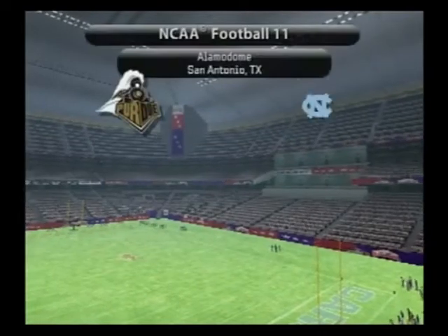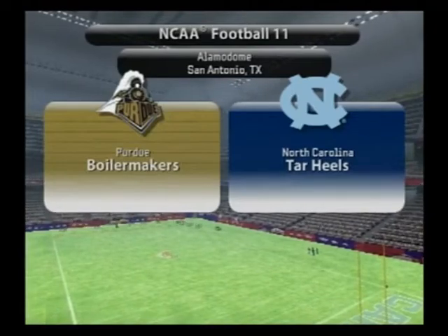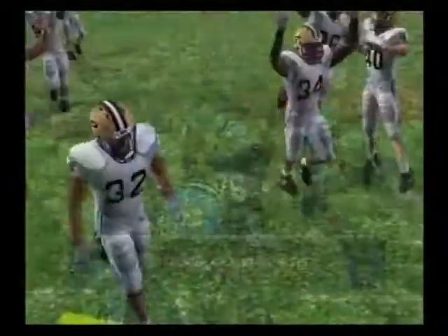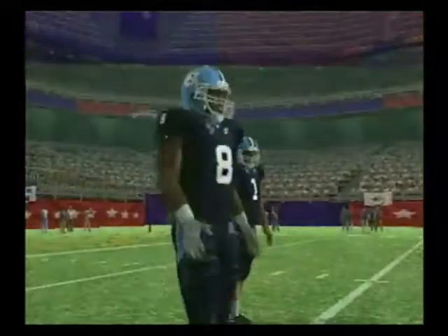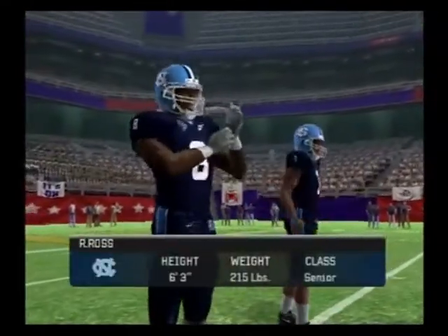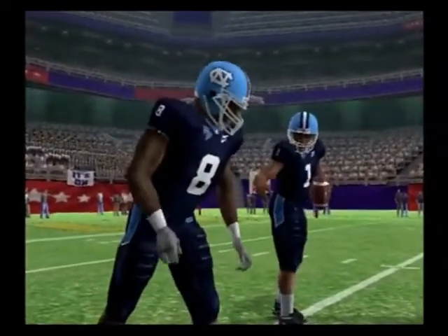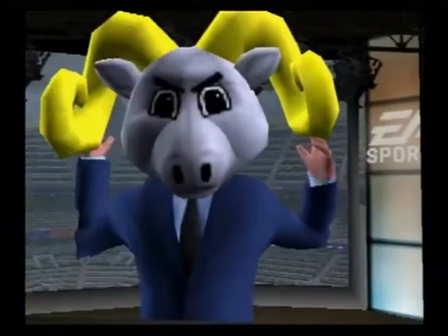Filling up the dome, and we're just about ready for the Purdue Boilermakers and the Tar Heels of North Carolina. We hope you're as excited as we are for this one — and here come the Tar Heels. The Tar Heels are definitely the favorites in this one. North Carolina should win big — because of their passing game, they're gonna be able to make some big plays downfield. We're looking at one of the best receivers in the nation, and that's why this team is so tough to beat. High Heels are gonna win this one.